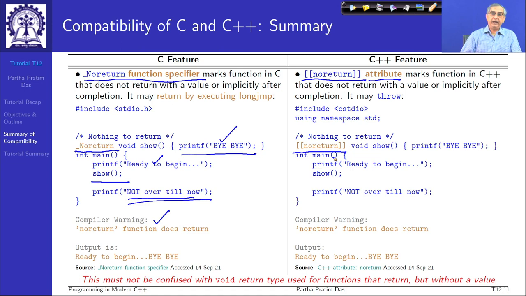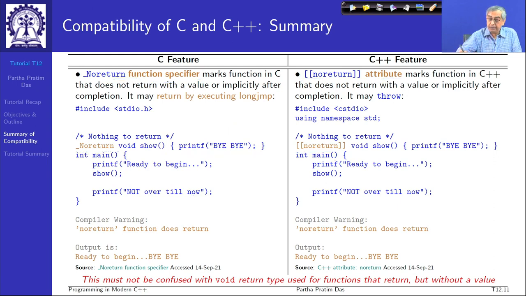The same thing might happen in C if you use the setjmp longjmp paradigm. But by normal flow of control, all that you want to say is that this function will continue, and I do not want the control back, right. So, it is a little peculiar kind of semantics, but these are there and you can see the differences between them.